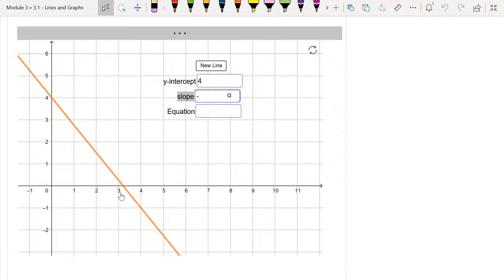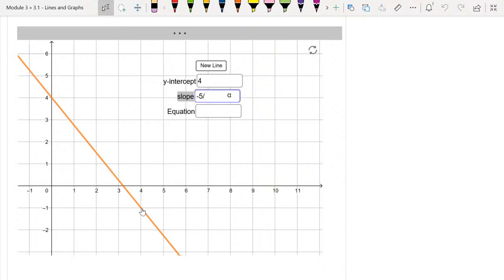You know what I mean? If I went here, I'd have to be like, what is that? 0.2, 0.3? I'm guessing. But here, it's right on the line, right? So now let's just count. You said we're going down, so I put a negative sign. Awesome. How much are we going down by? Well, 1, 2, 3, 4, 5. Did I count that right? Let's do it again. 1, 2, 3, 4, 5. Looks good. So I'm going down by 5. How much do I have to go over by?